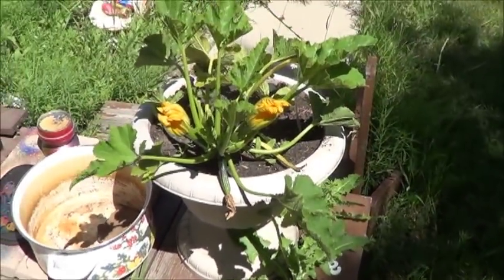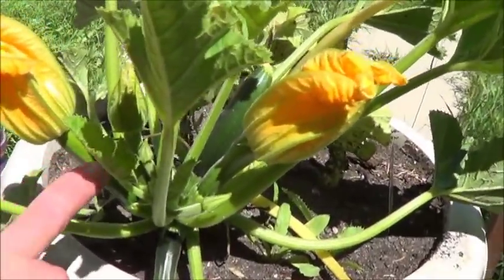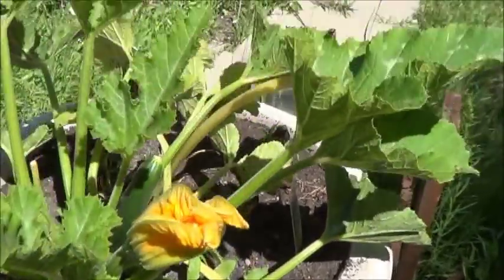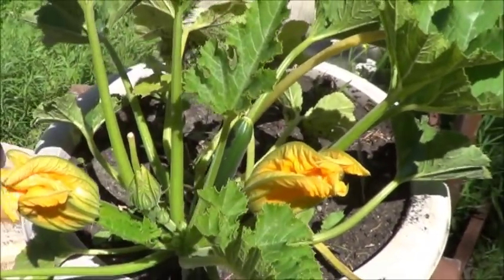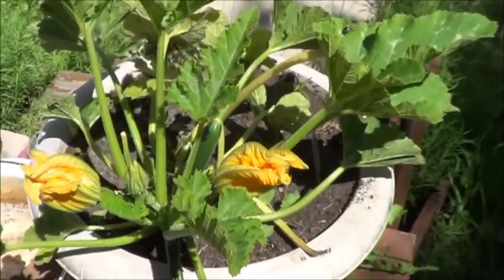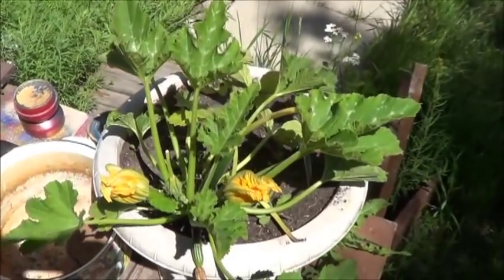I know there are a few herbs that I intend to bring in and carry forward, but look how well that's doing. That's doing pretty nice. A little concerned about that one there. Quite concerned about that one in the back because its flower fell off, but it still seems to be okay. So we're just gonna have to wait it out on that.